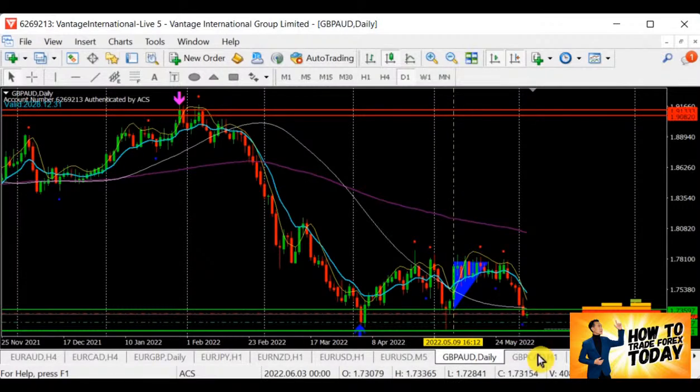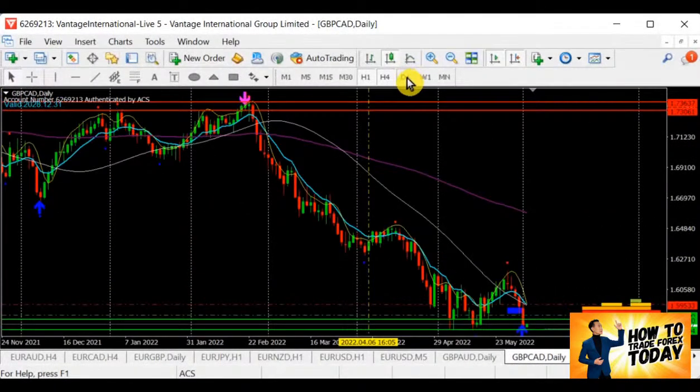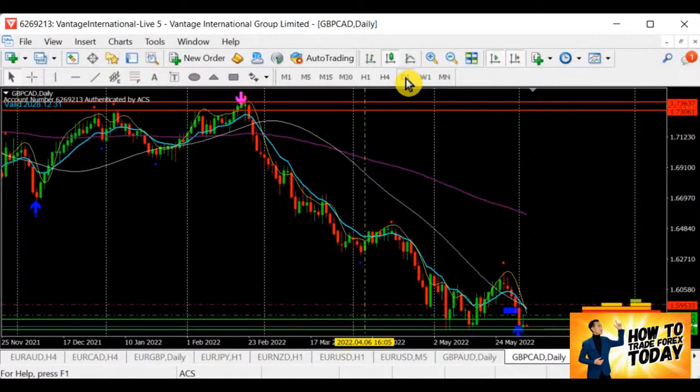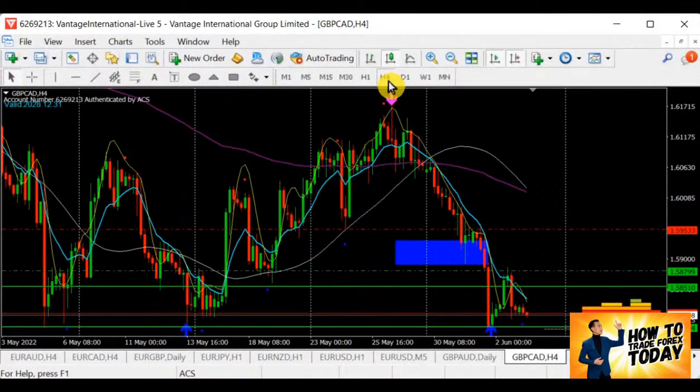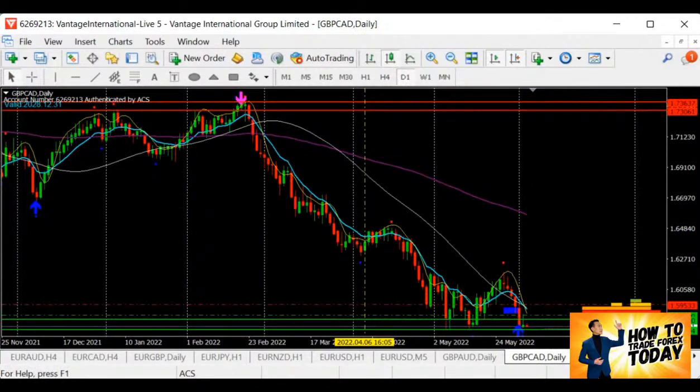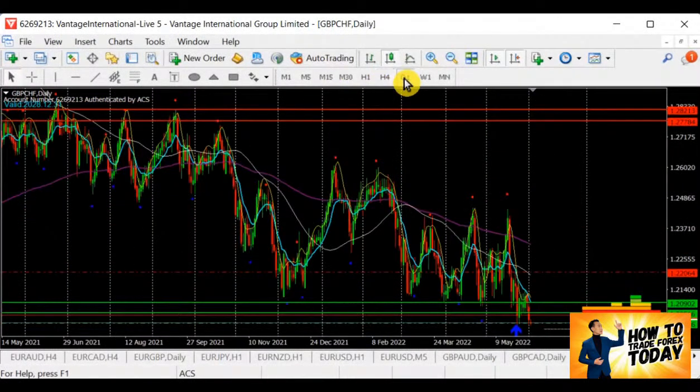Okay, all right, so AUDCAD. Let's take a look at AUDCAD. We are also in the zone now, the bull zone. Tentatively, we are right at the bottom of the zone. So there's no point selling right at the rock bottom, near the support, because that is going to give you a rejection with a reversal. So no.